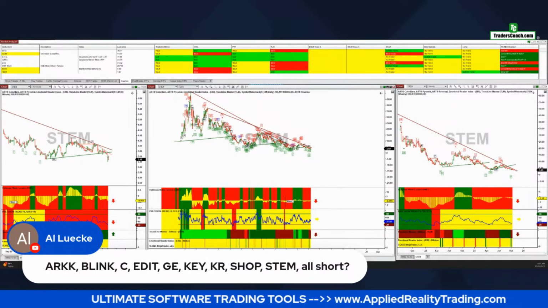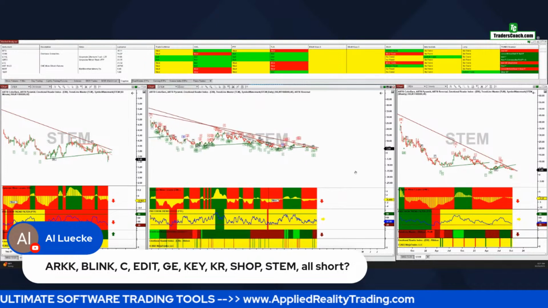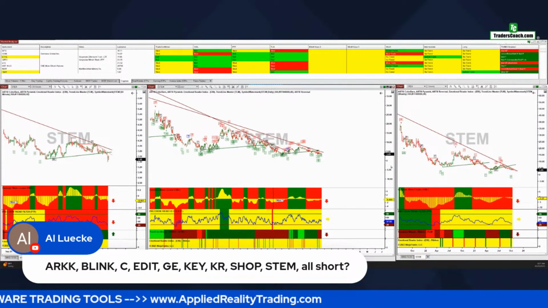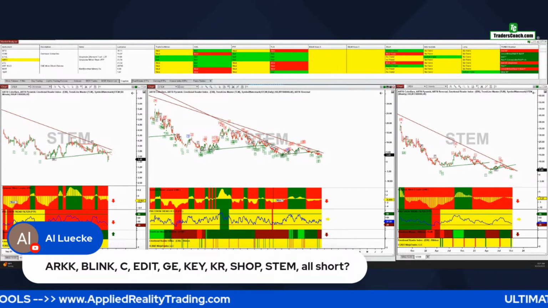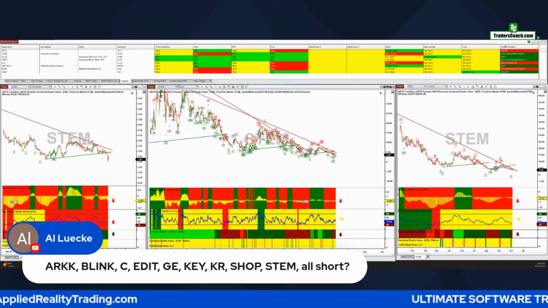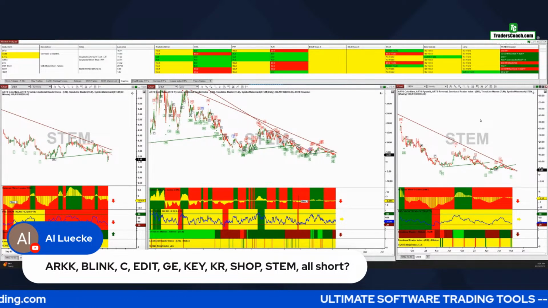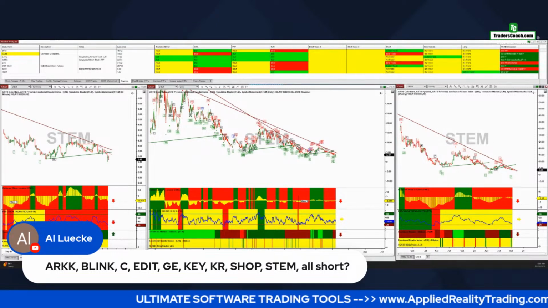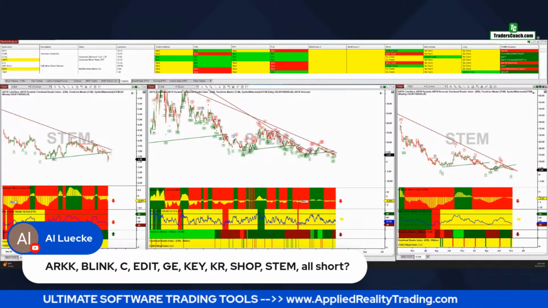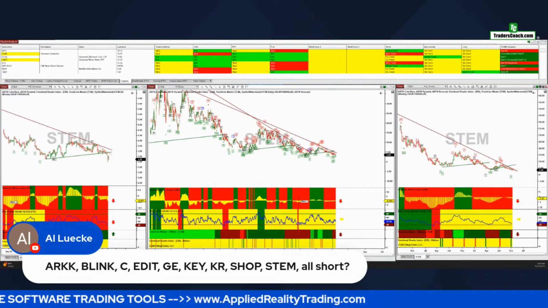So 1, 2, 3, 4, 5. Yeah, we could be close to a bottom here. You might get a little bit more movement to the downside, but I don't think too much. So I'm not going to recommend that. I think that was pretty much done. All right. But thank you for sharing those. That's what it's all about here. All right. Let me go back up and keep going here.